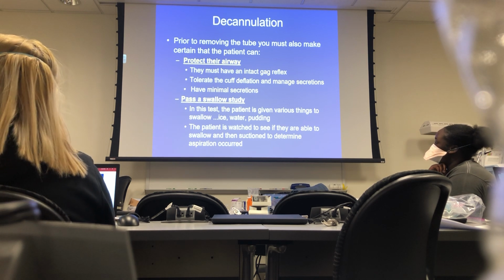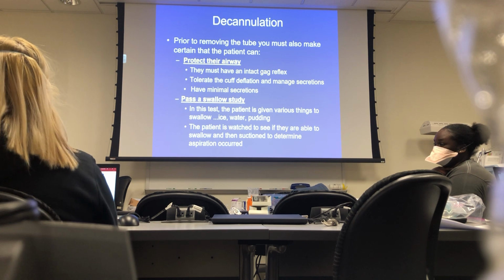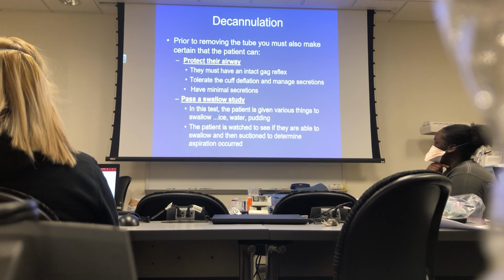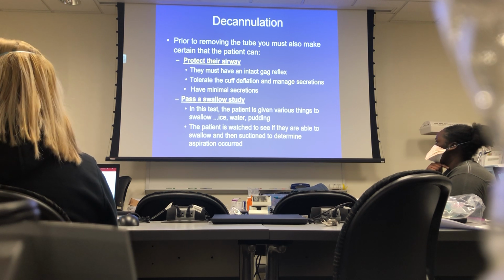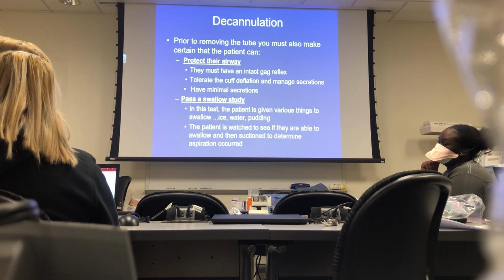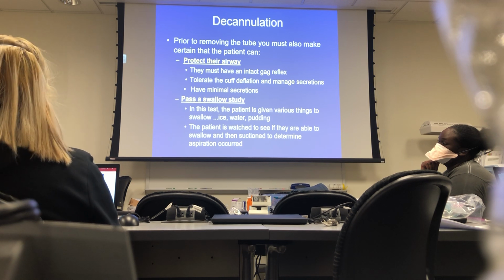This is bedside. First they'll start with ice chips. They'll give them ice chips and they'll see if they swallow. If they swallow and start coughing, are they aspirating the ice chips? If you give somebody ice chips in their mouth, the cuff is down, and you tell them to swallow, and then they start coughing, was the swallow mechanism working?